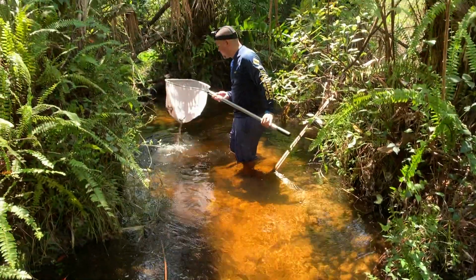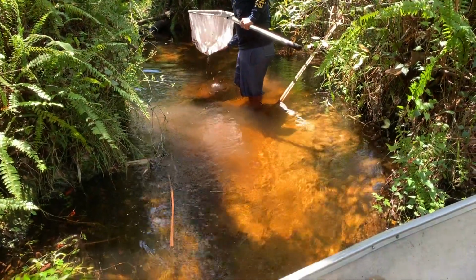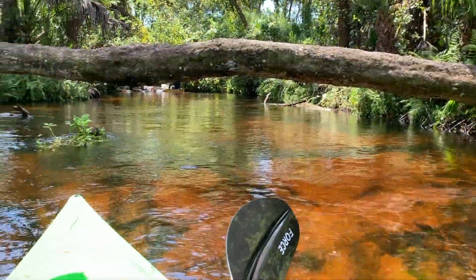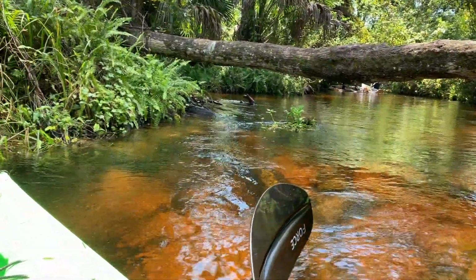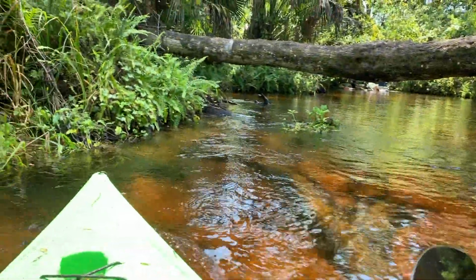We found this little kind of ravine. We're not sure how far it goes back, not too far, but we're gonna take a little expedition trip back there and see. This would be interesting, me doing a little limbo underneath this tree, but I wanted to show you guys this, the kind of river splits here. We're still going upstream. We decided to go upstream first, that way when we're paddling home later, it'll be less tiring because we'll go with the current.